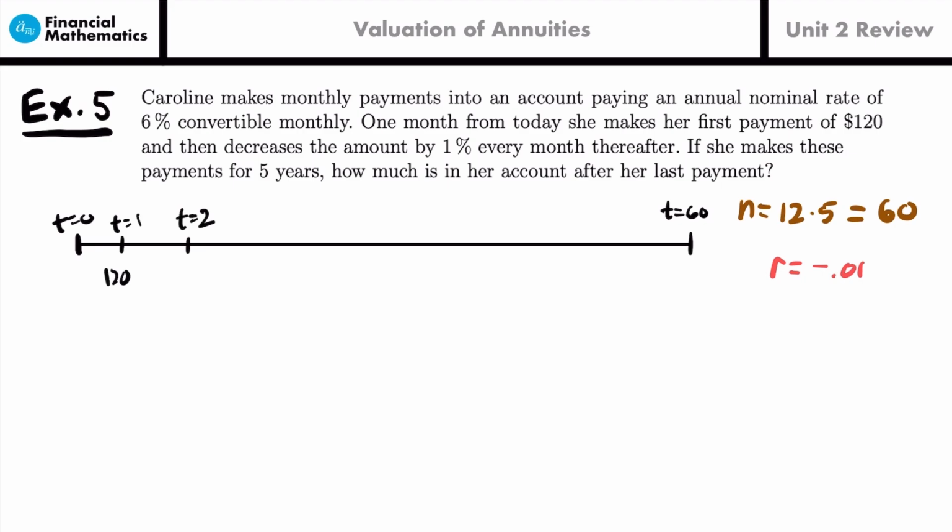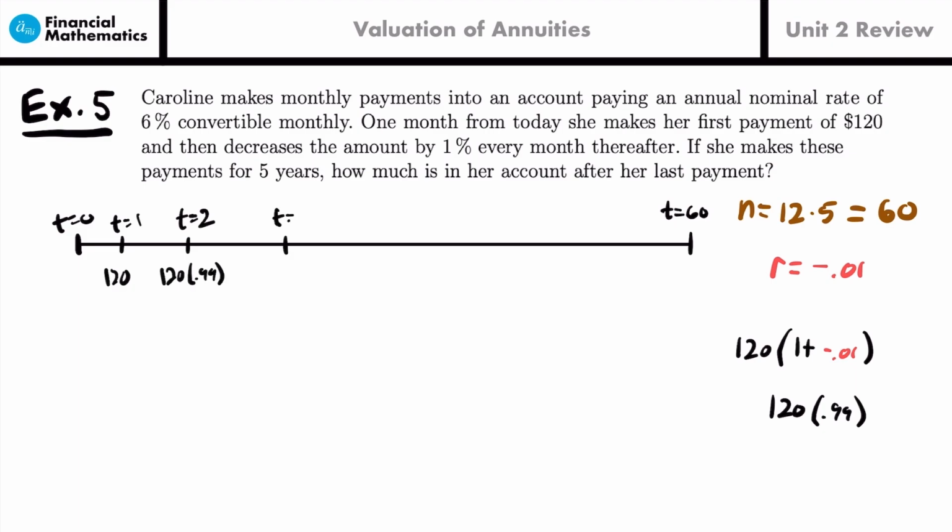So if you want to determine the amount of the next payment, what we usually do is we take our payment amount, in this case 120, and multiply it by 1 plus the inflation rate, which in this case would be adding negative 0.01, and 1 plus negative 0.01 will give you 0.99, right? Really what we're doing here is subtracting 0.01 from 1. So at time 2, the payment amount will be 120 times 0.99, okay? So that's what's going to go right here at time 2. We have 120 times 0.99.